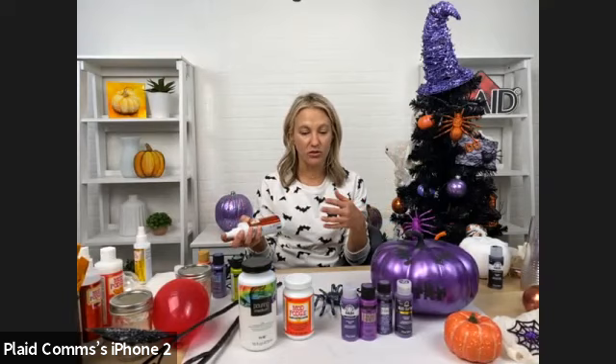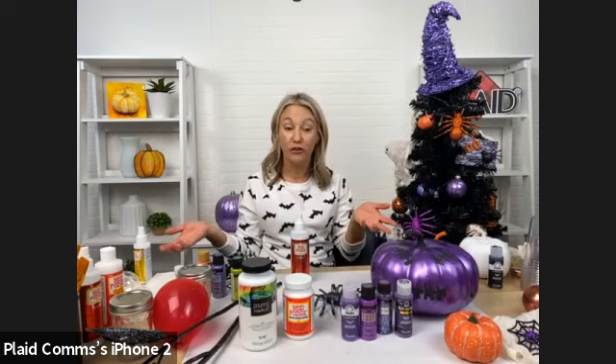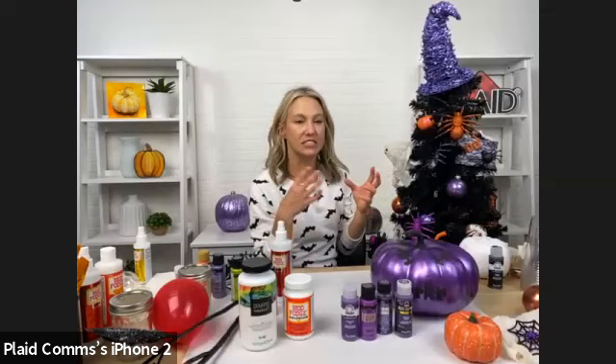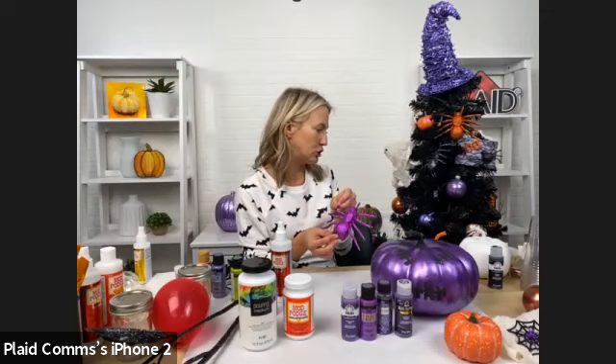This is a great way to keep glitter on ornaments year after year. We applied this to some giant plastic spiders — very inexpensive. Michael's has great shapes, whether wood or plastic. All we did was spray them with Mod Podge Ultra, apply loose glitter, then seal it again with Mod Podge Ultra. If anybody has questions, John is there to help.